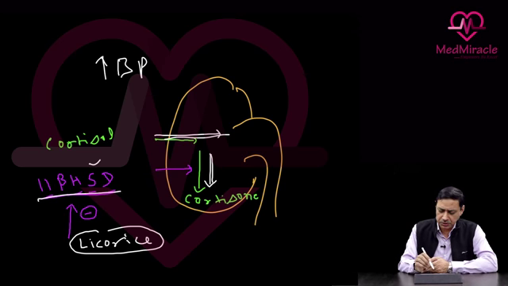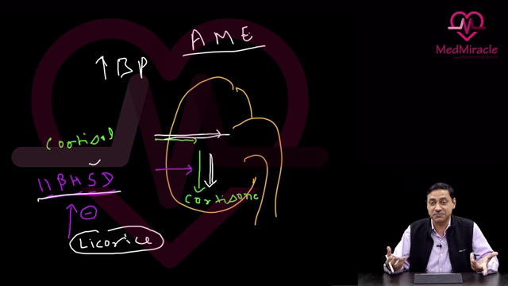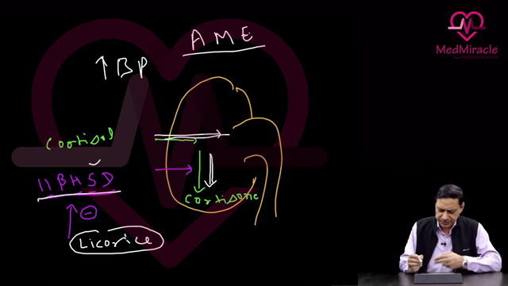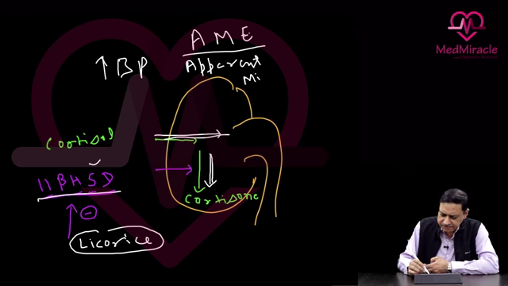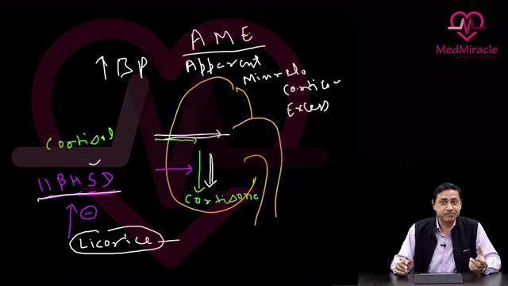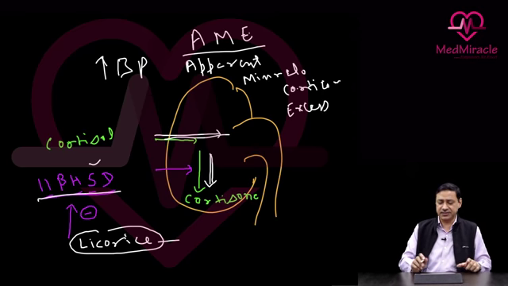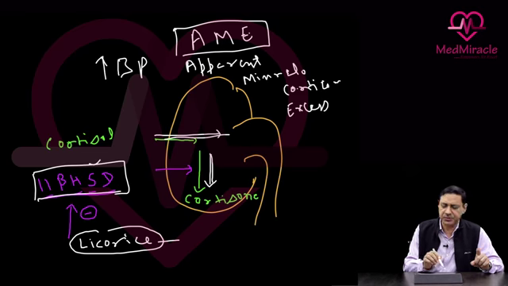And this condition is known as apparent mineralocorticoid excess. Apparently the mineralocorticoid appears to be more, sodium is retained, just as if there were hyperaldosteronism. So this condition is known as apparent mineralocorticoid excess. BP will increase. Another point worth noting: if you eat more licorice, mulethi, BP may increase. Why is BP increasing? Because of the apparent mineralocorticoid excess. This term is used for more sodium retention because of more cortisol. This enzyme may also be congenitally weak.